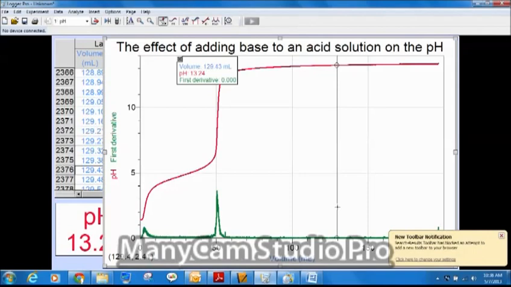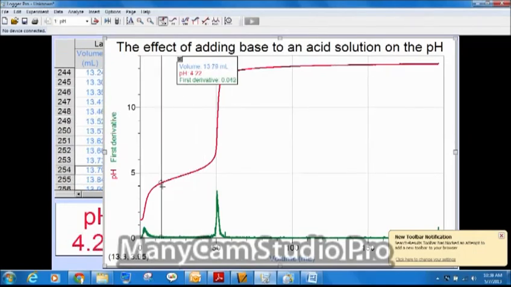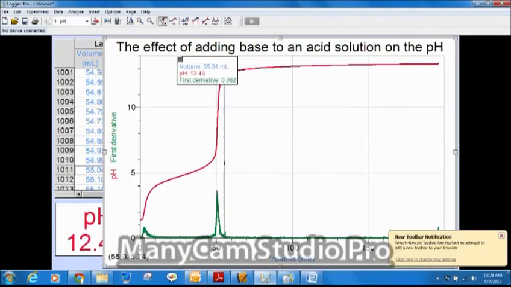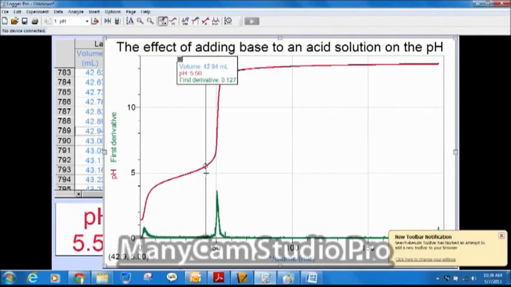Now, the key thing is the equivalency point occurs where the graph goes from bending in one direction to another direction. So if I'm over here to the left, the graph is bending, at least starting about here, sort of bending upwards, and then it starts to bend over. So the point at which it goes from swinging upwards to swinging over is the steepest part of that curve. Now you can look right there and see that my circle on the green line, the green peak there, is not quite at the top.